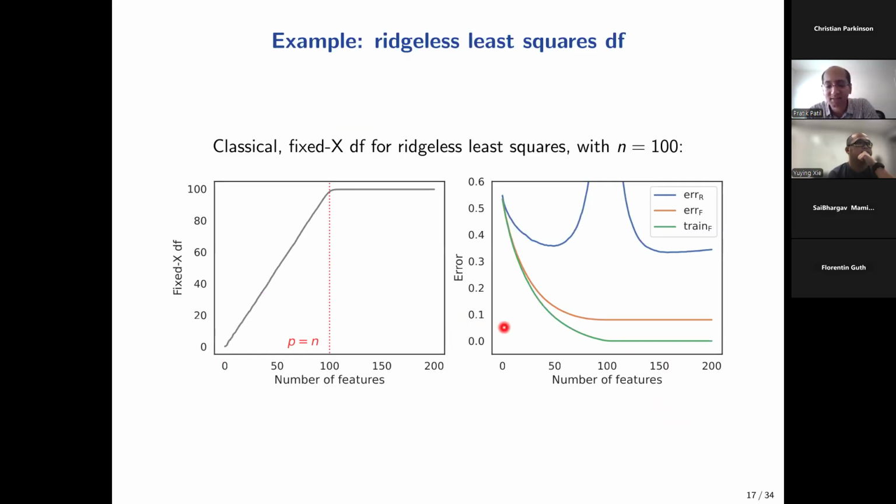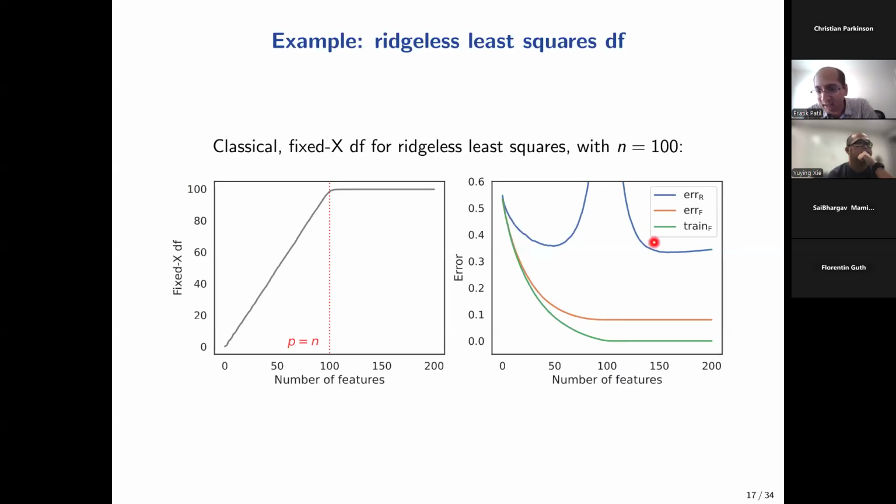And this is not useful because of a picture that we do know from this. On the right-hand side, I'm looking at the ridgeless, or minimum L2 norm, interpolator. I'm in a problem where N is 100, and I'm changing the number of P. Before N, my degrees of freedom is always P, so it's a line, and I have some sort of curve. This is my error curve, but after that, it's always pinned at N, so 100.